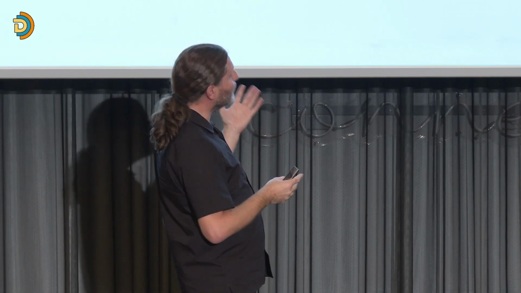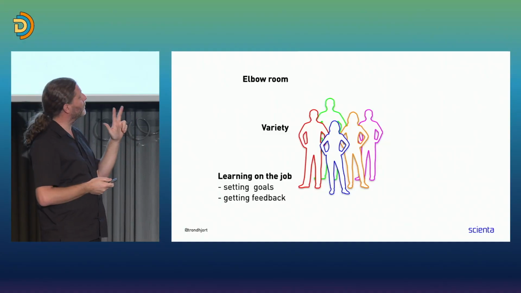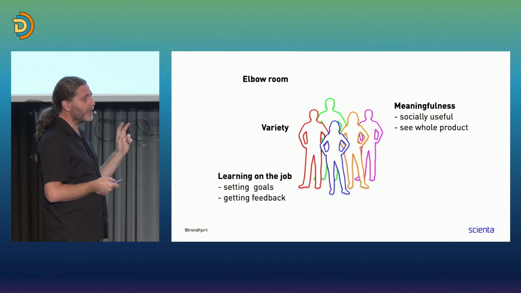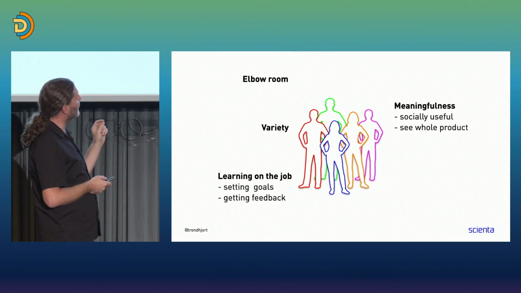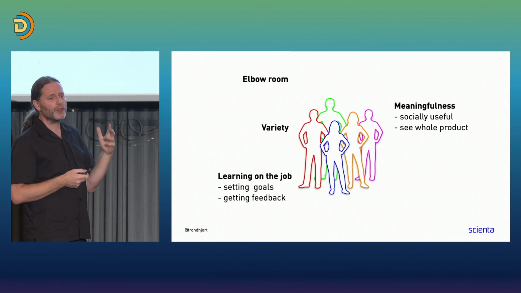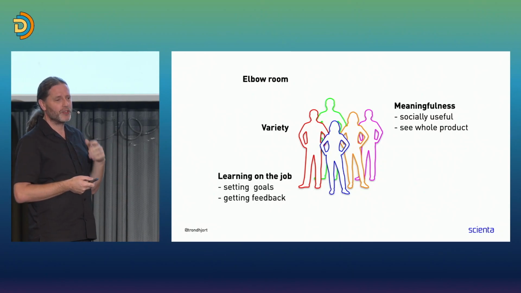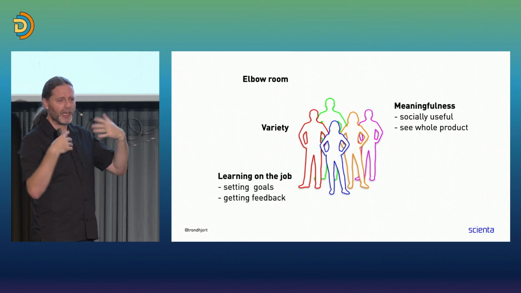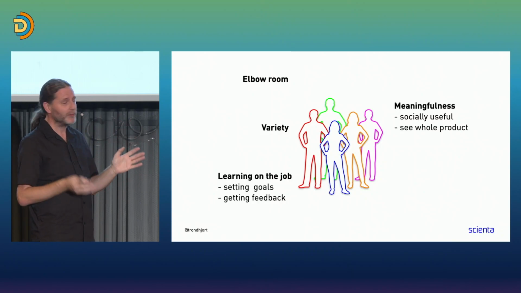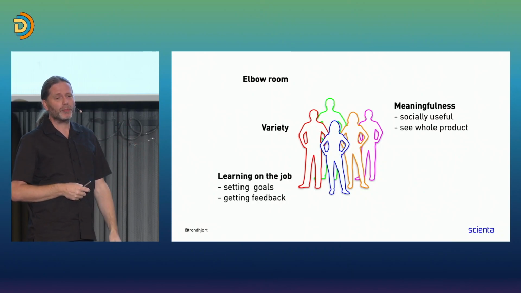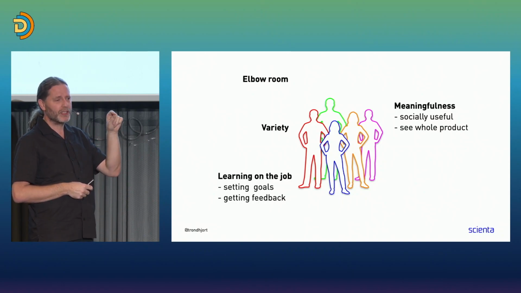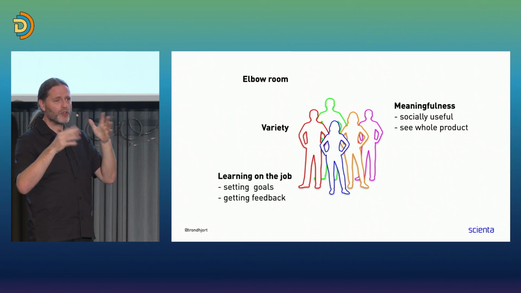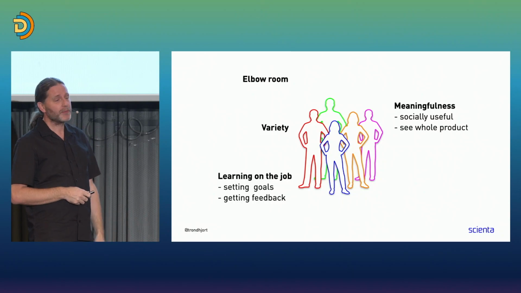And then there are the more social aspects in a team, for example. There are 3 more. First one is meaningfulness. There has to be some social usefulness to your work. It shouldn't be a job that you're embarrassed about. It should be something that you can actually talk about at the pub and be proud about. And you want to see the whole product, not just one little part. You want to see what your part is in the whole. That's meaningfulness.